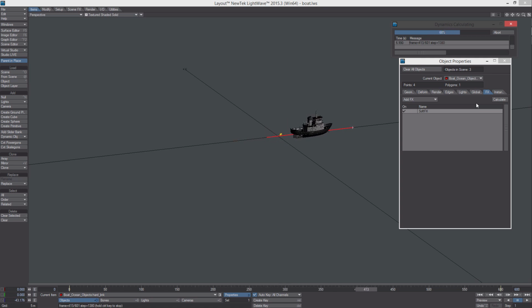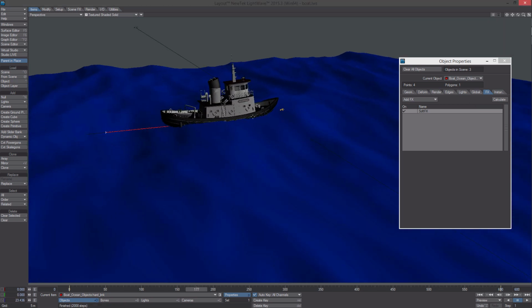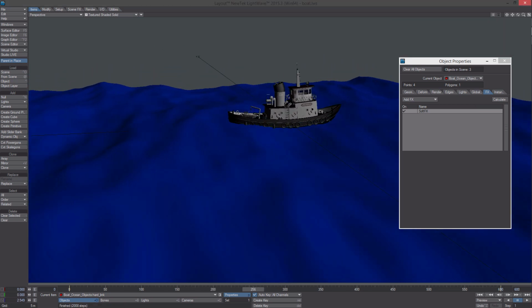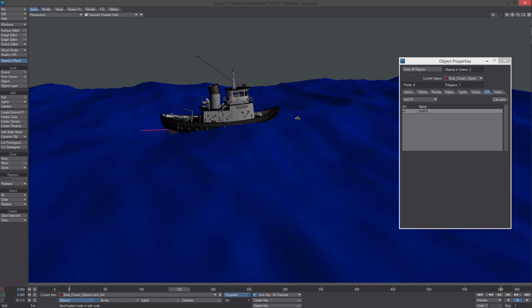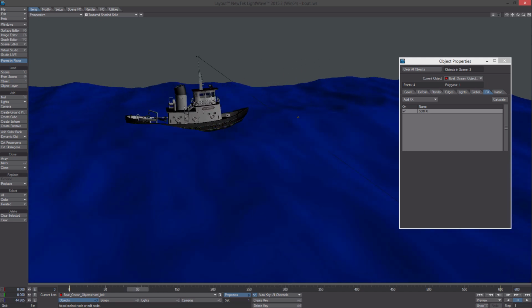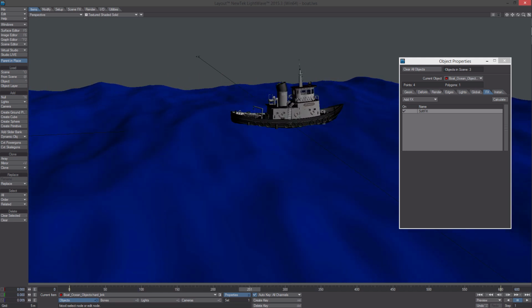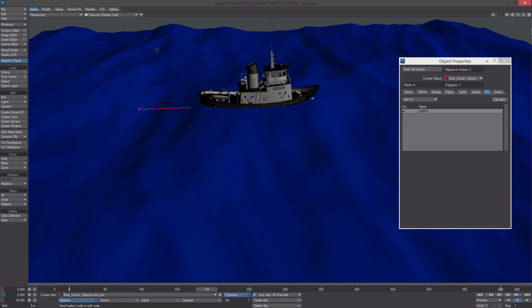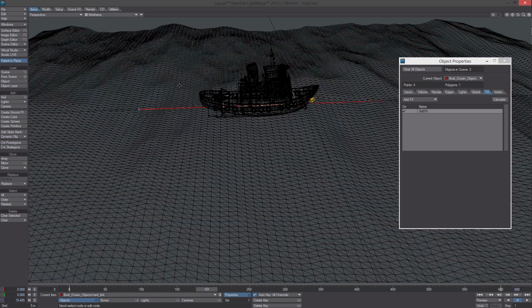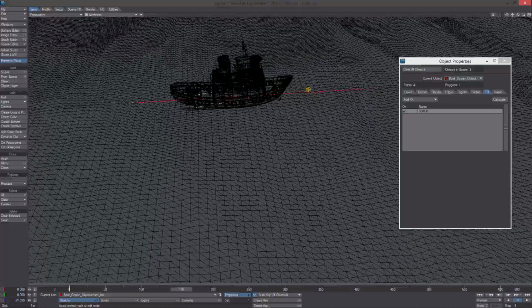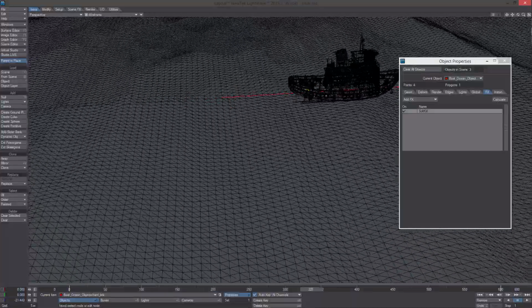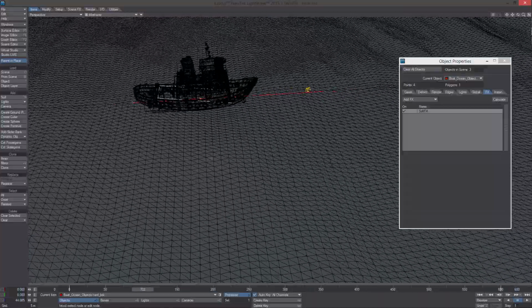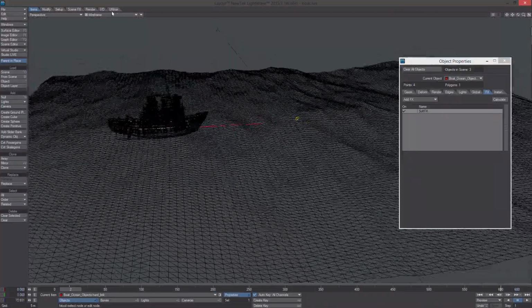So you can see that we're deforming that object and the soft effects is being applied to that. But you'll notice the boat's really not being affected by it, that we're just deforming those points. If I go in the wireframe, you'll be able to see better. We're just deforming those points of the underlying object there. The boat's not being affected by it.